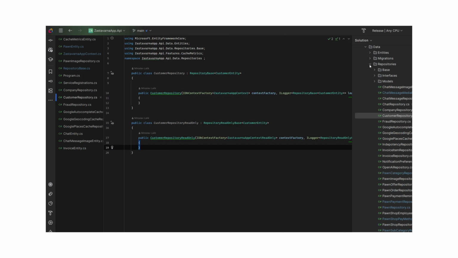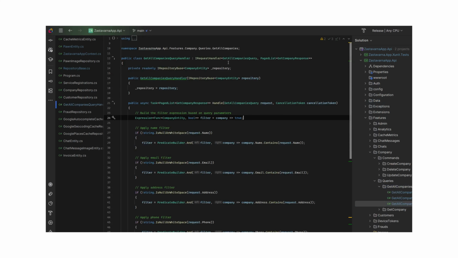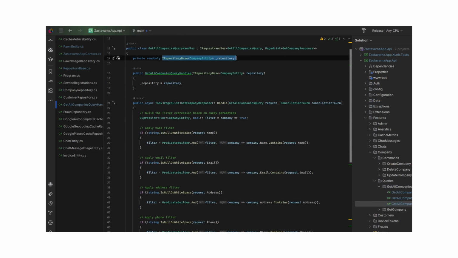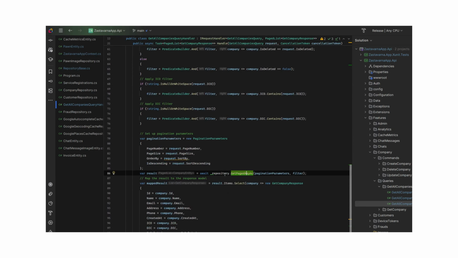Then in my features, the next videos will also be about this. Let's see, maybe this get all company handler. Here I have only injected this empty repository, and I'm using its methods.